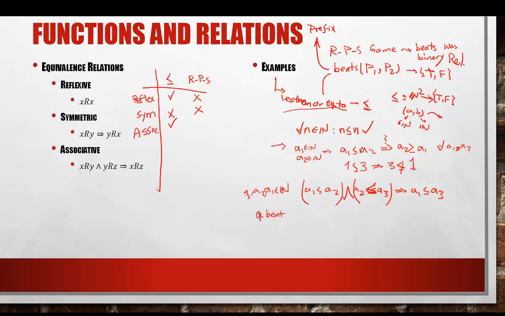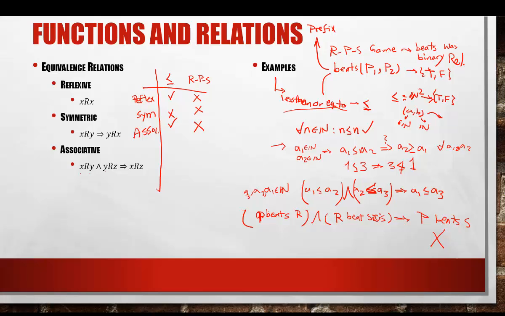If paper beats rock, and rock beats scissors, then is it the case that paper beats scissors? You can clearly see that this is not the case. So the rock, paper, scissors game is not an associative relation either.